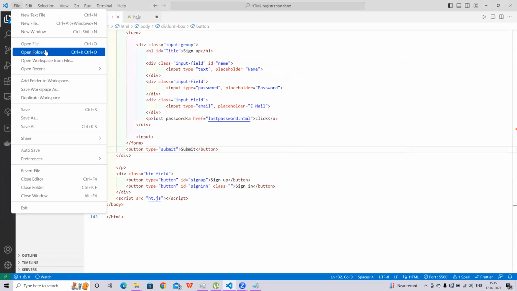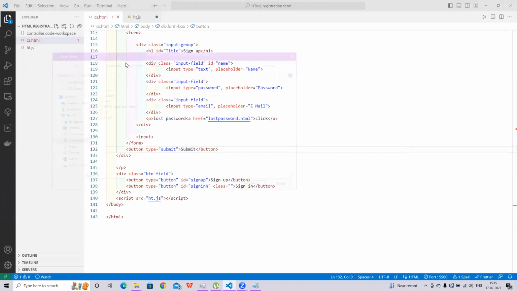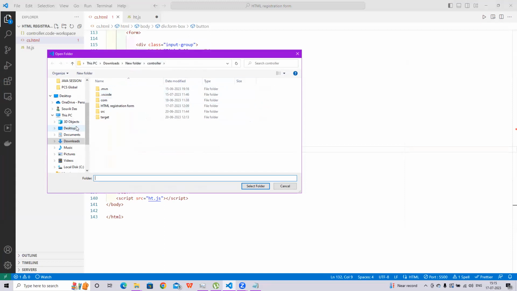Should I go to open folder, right? From here. I think now we can do that.